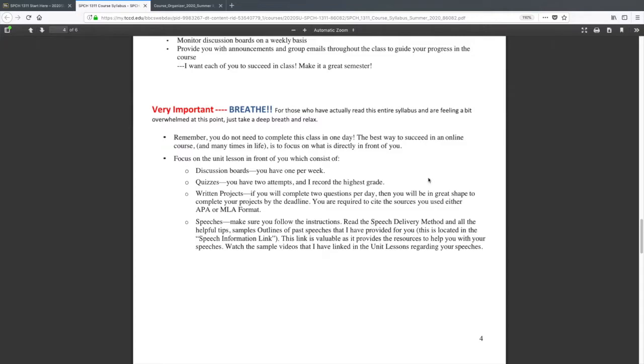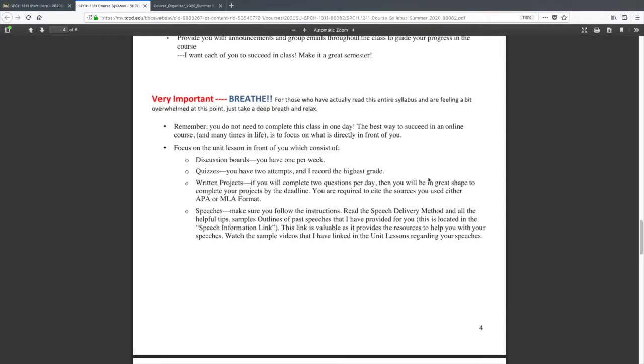The written projects. If you complete 2 questions per day, then you will be in great shape to complete your projects by the deadline. You are required to cite the sources you use, either APA or MLA format. Please, I want to stress this.